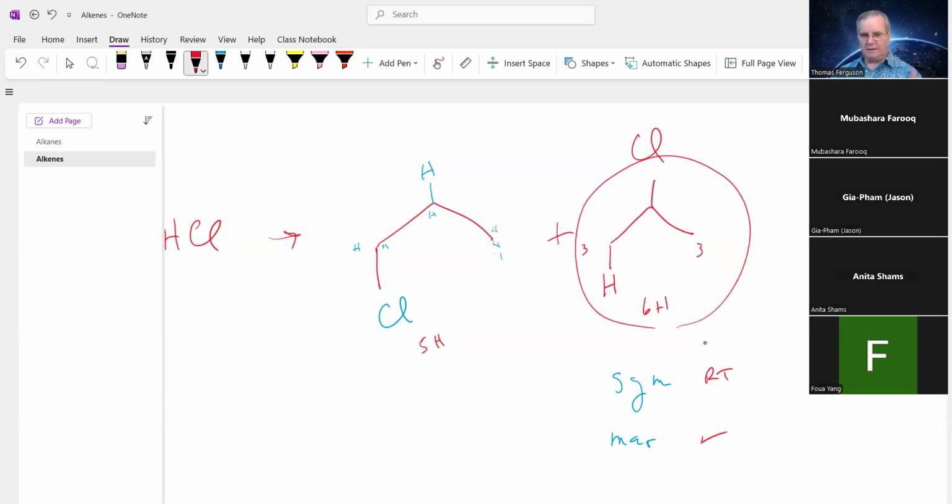Okay, so that process, always do the 2 processes, symmetry and Markovnikov. Sometimes with Markovnikov the numbers will be equal. Then the only thing you've got to go on is symmetry. And again, this is a gut level feeling. There are no rules on symmetry. I like to say, which one looks more balanced, the left or the right one?